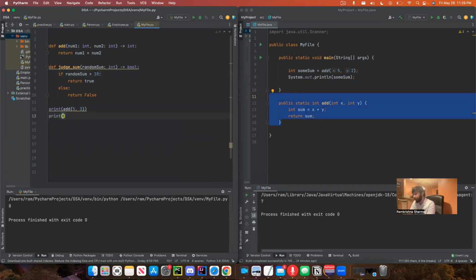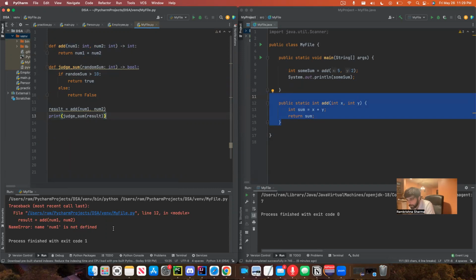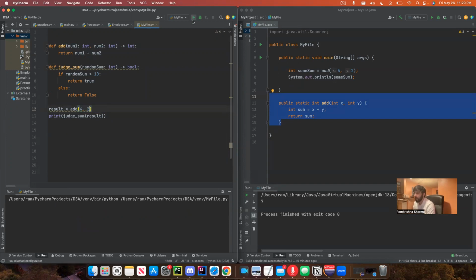And once you add your two numbers, you can print out the verdict. You can print out the verdict of doing judge, and what you really want to pass in is the result of doing the add function with num1 and num2. And then you can pass in result. And then once that's all settled, it says that num1 is not defined. So let's see here. num1, num2, if the random sum is greater than 10, return true, otherwise return false. So yeah, num1 and num2 are obviously not defined. These are two numbers that I have to put in. And you can see that I get false, and that false verdict is because my random sum is not greater than 10. 4 plus 2 is 6.